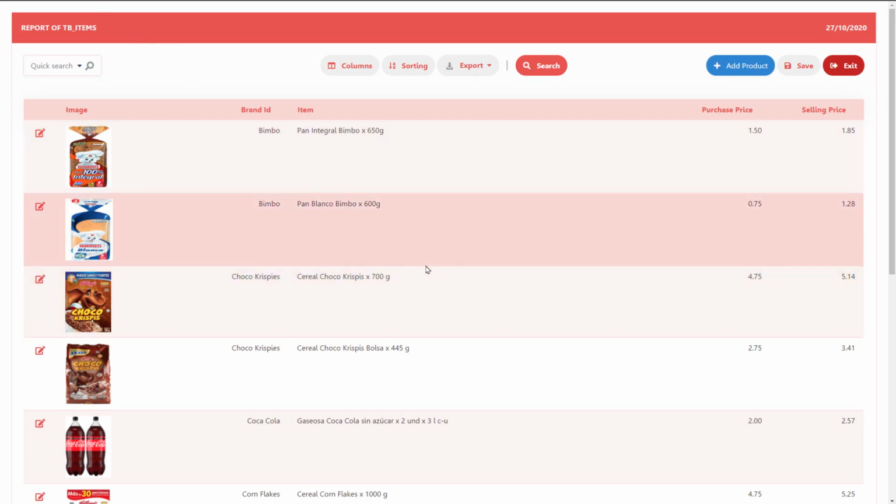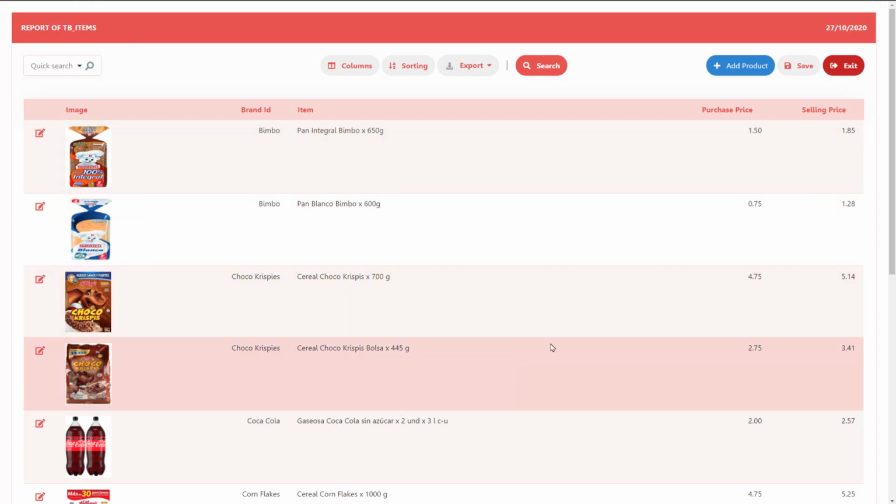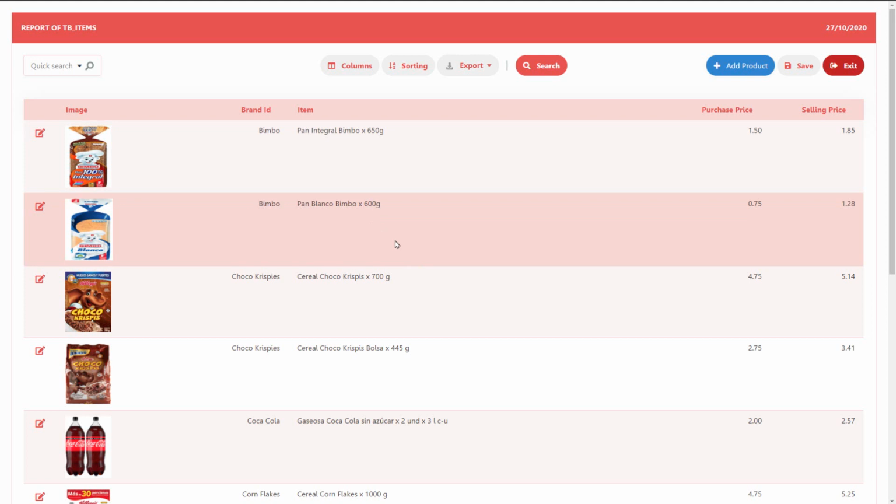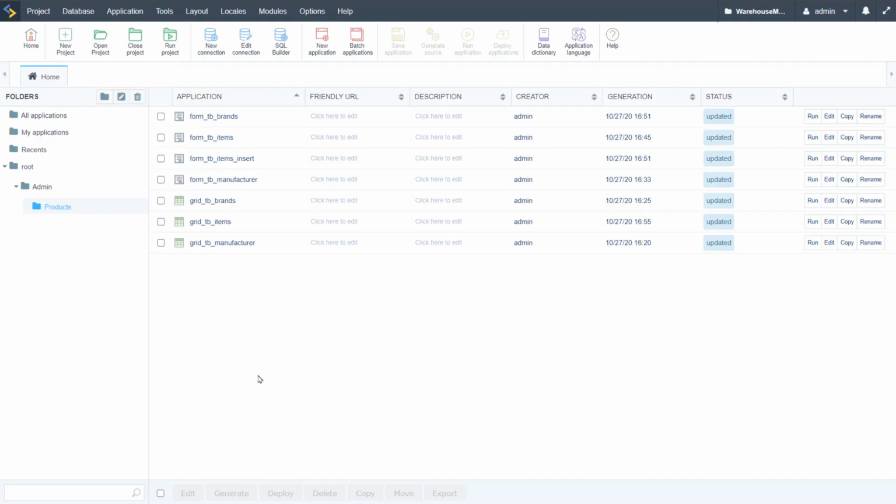Okay, so within Scriptcase, we had just created this grid. We had added an insert product button, as well as the edit capability. So previous to that, we had created those grids, all with the batch application creator, which was quite speedy and rapid in the creation of each of these applications. So for this grid application, we did apply something slightly different so that we have the items inserted within a separate application. Okay, so the majority of admin applications are near enough complete.